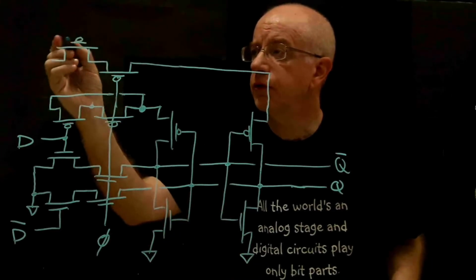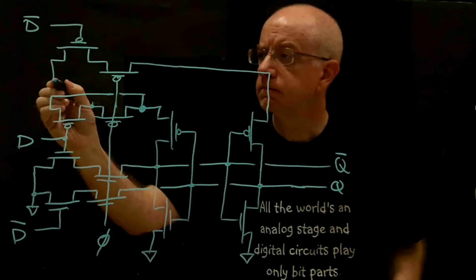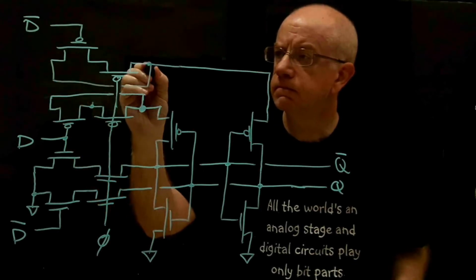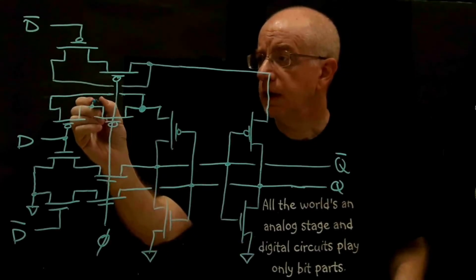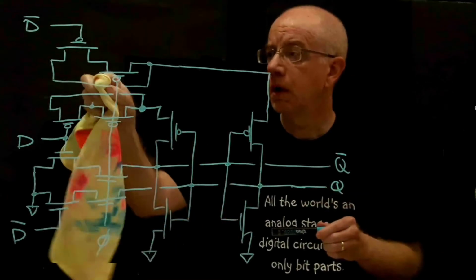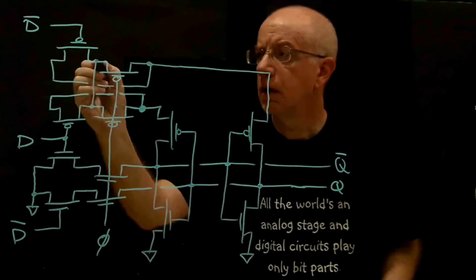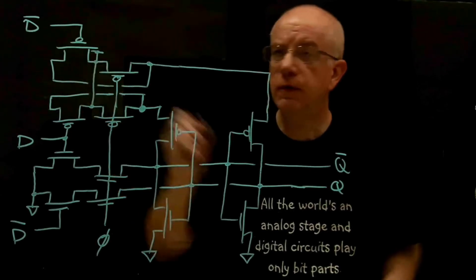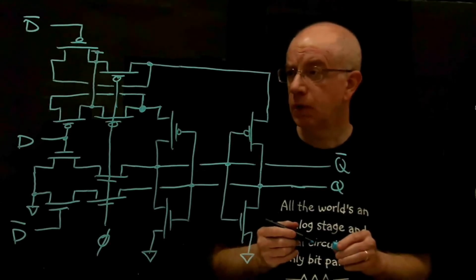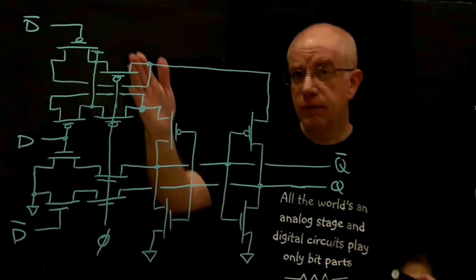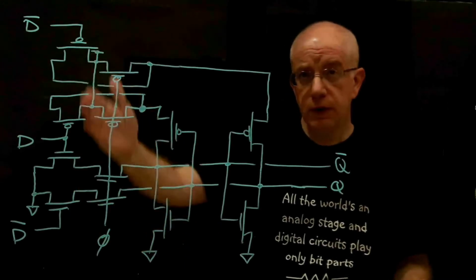Here's my D-bar transistor. To do that. And now we have our VDD tie. And so I'm going to make another little place for that to go. And there's our VDD tie right there. Okay. So I'm kind of liking that. I'm liking the fact that the clock transistors are all vertically aligned here, and all the D transistors are vertically aligned here.